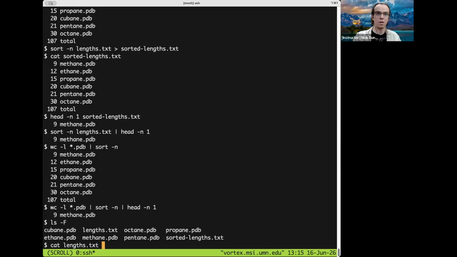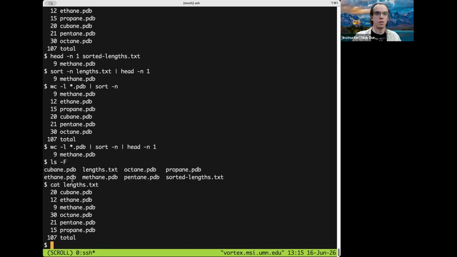If we cat length.txt, this has just the raw output of that wc -l that we originally started with. Now you might wonder, why did we need a second file for this? Why didn't we just overwrite this with assorted lengths to reduce the number of files?